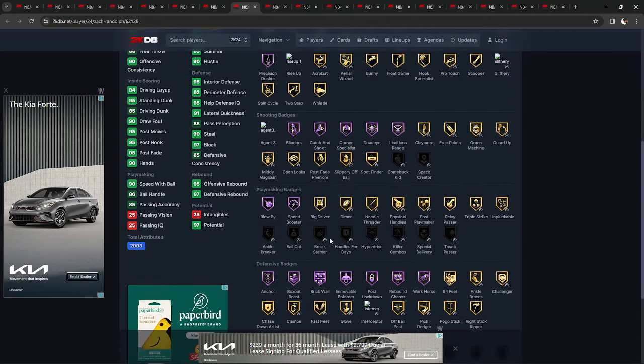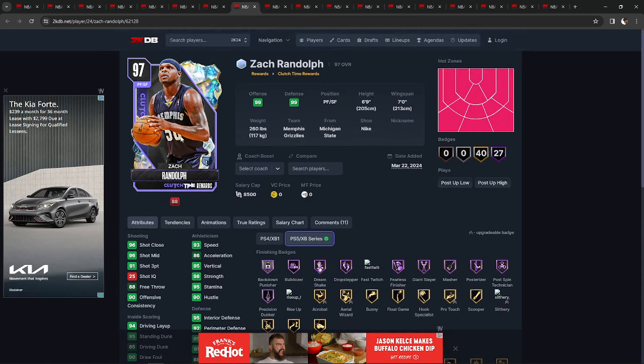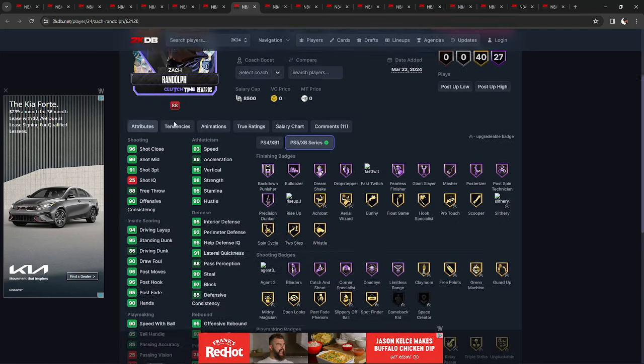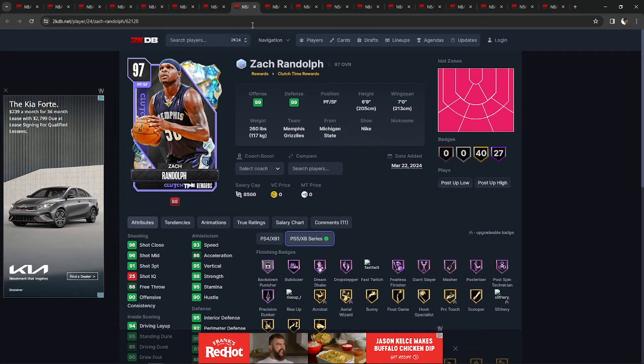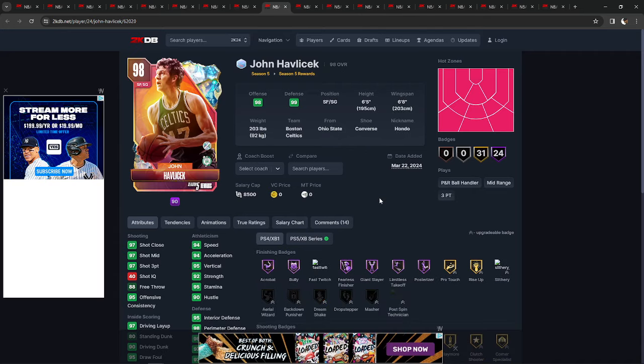Absolutely necessary. Bailout, I would say as well. Space creator, I would say as well, especially because he has only half of a leaner. So when you're going the other way, you're going to want to have the option to step back and still make shots at a very high level. But it doesn't take much to complete this card from a badge standpoint, and he also looks like a very good reward.